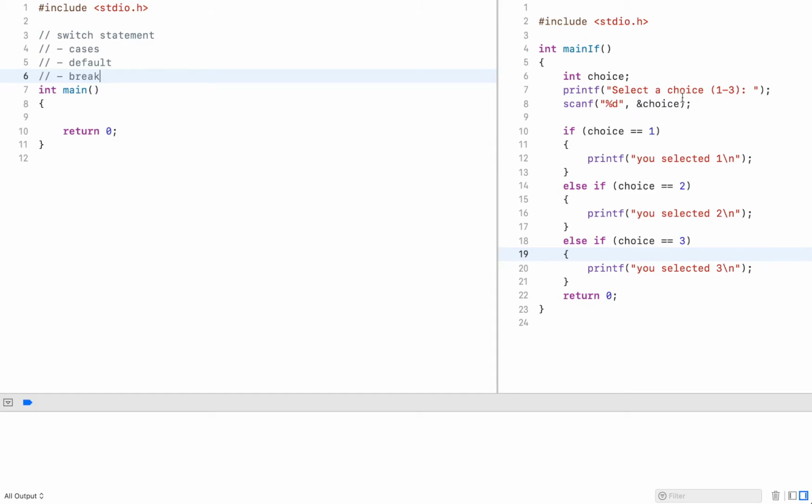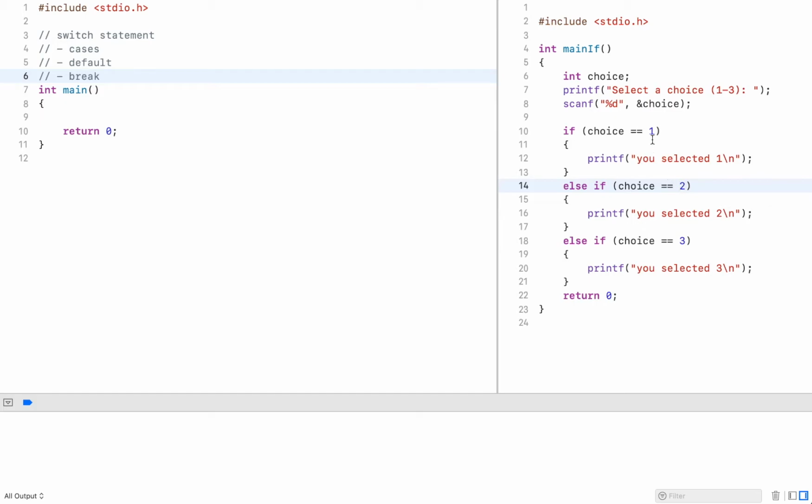Take a look at the program on the right. This program declares a variable of type int named choice. It prompts the user to enter a value between 1 and 3. It reads the input into the variable, and then it checks if the choice that was entered is either 1, 2, or 3.